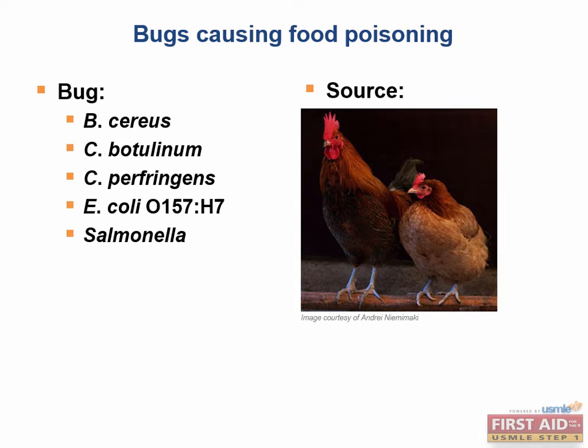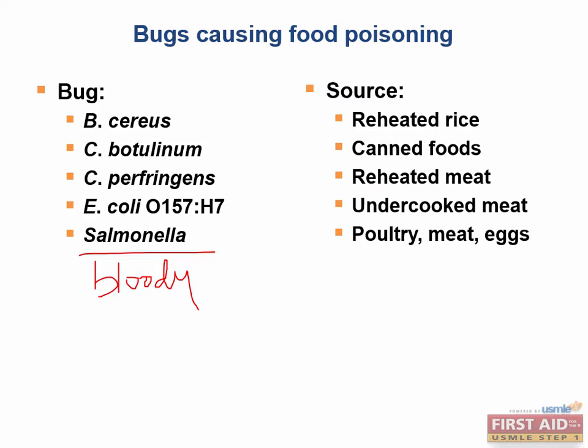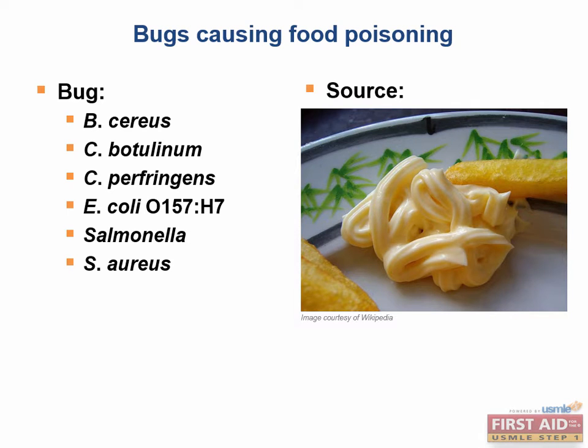Undercooked poultry, meat, or eggs can all cause salmonella food poisoning. And what kind of diarrhea would you see in salmonella food poisoning? You would see a bloody diarrhea. So say a patient comes to your ER with nausea and vomiting after eating some potato salad at a picnic. What bug would you expect to be causing this food poisoning? Patients who have recently eaten meats, mayonnaise, or custard may be infected with Staph aureus. Anytime you read about a picnic or an old chicken salad, you should be thinking of Staph aureus food poisoning.